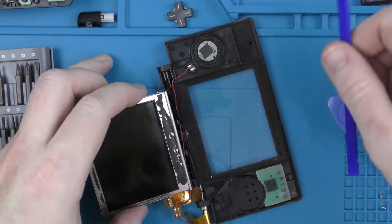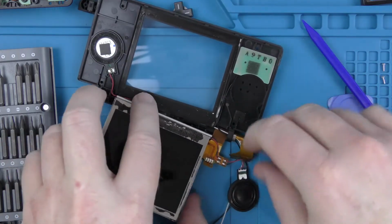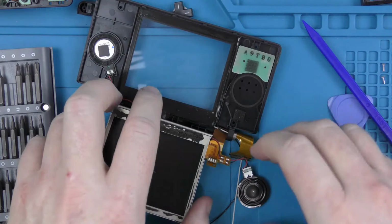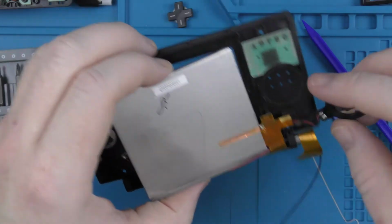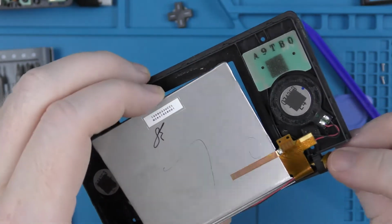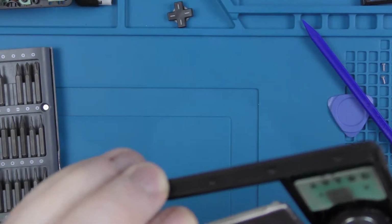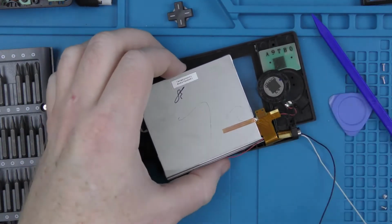And there we go. So that is the screen out of the housing, but we have still got to deal with the ribbon cable. The way the ribbon cable works on the DS is it's passed through the hinge, so you need to actually roll it to get it in and out. So we'll move the speakers out of the way, and then we literally just roll the cable up, and then it gets passed through. There's a little metal grommet that allows it to pass through.